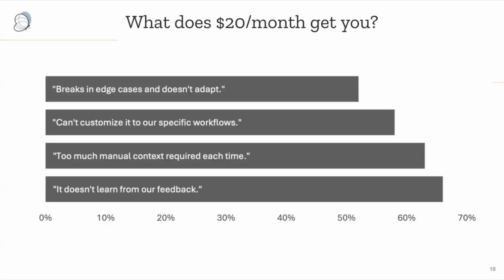And so the question is why? If you look at people who are building these task or domain specific systems, they would say, well, they break in edge cases. I can't customize it. And again, this is like, I built you a system and you're going to use the system to do part of your workflow. Well, my workflow, I like it to be a little bit different and I can't do that. Or there's too much manual context every time. It doesn't remember things like I want it to. And ChatGPT is wonderful. It's like, oh, I had this conversation before, let's go pick that thing back up, and it knows exactly where it is. And it doesn't learn from our feedback.